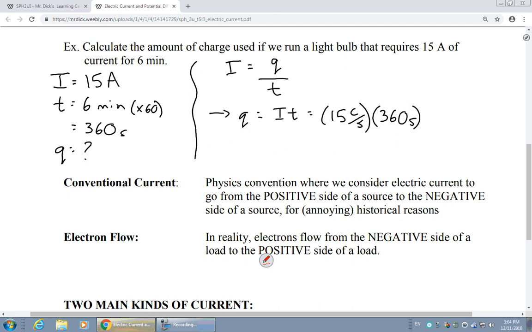So when I do that, my 15 coulombs per second has seconds on the bottom of its unit. That gets canceled out when I then multiply by something that has seconds as its unit. And so the only unit that I'm left with in my final answer is that C, it's coulombs. And so I get 5,400 coulombs of charge. And remember, 1 coulomb is just kind of a bucket of charge. It's kind of like a big bucket of electrons. And in this case, I've got 5,400 of those buckets. That's how much charge would be built up if I run this light bulb for 6 full minutes. That's what I've learned.